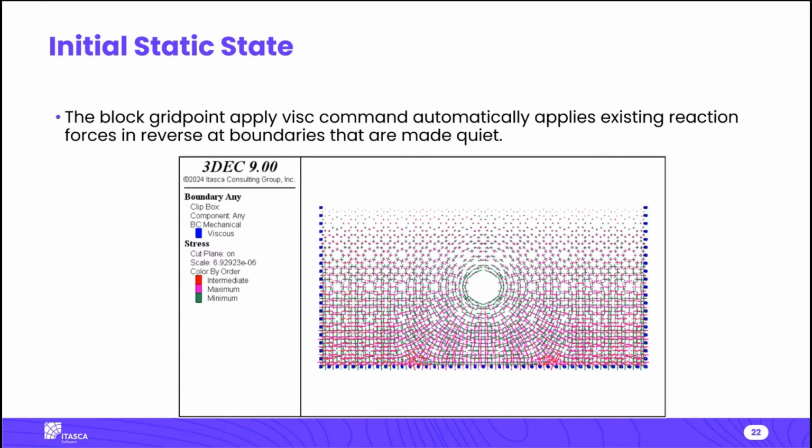One thing to be aware of, if you're using these viscous boundaries, you want to get to the initial stress state first, and then apply the viscous boundaries, and then everything will be balanced. Everything will be okay. If you put the viscous boundaries on and then try to get to the initial stress state, some weird things might happen. Because they're essentially stress boundary conditions, so you can see rotation of the whole model and things like that. But if you're at the initial state and everything's balanced, you can just throw on these viscous boundary conditions and it will be okay.